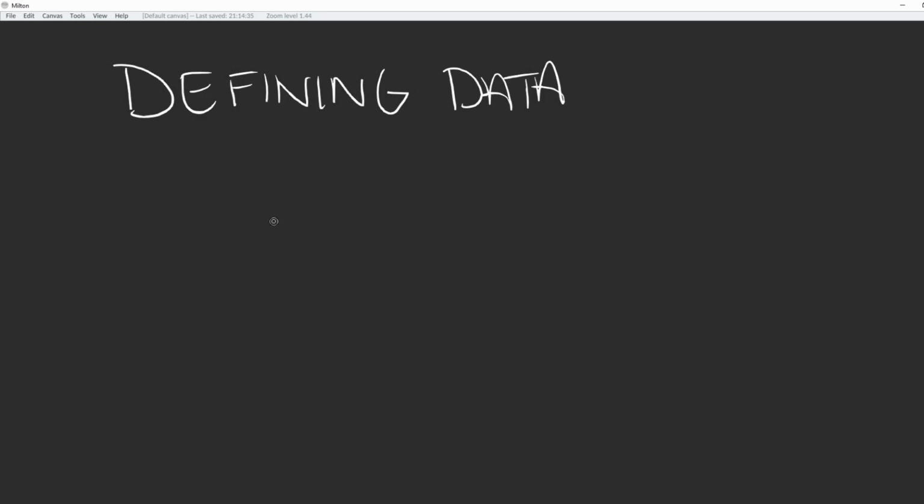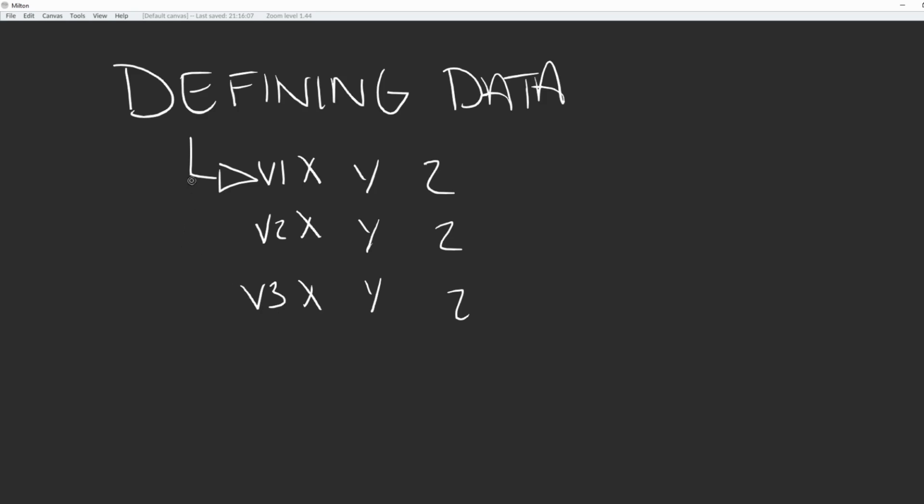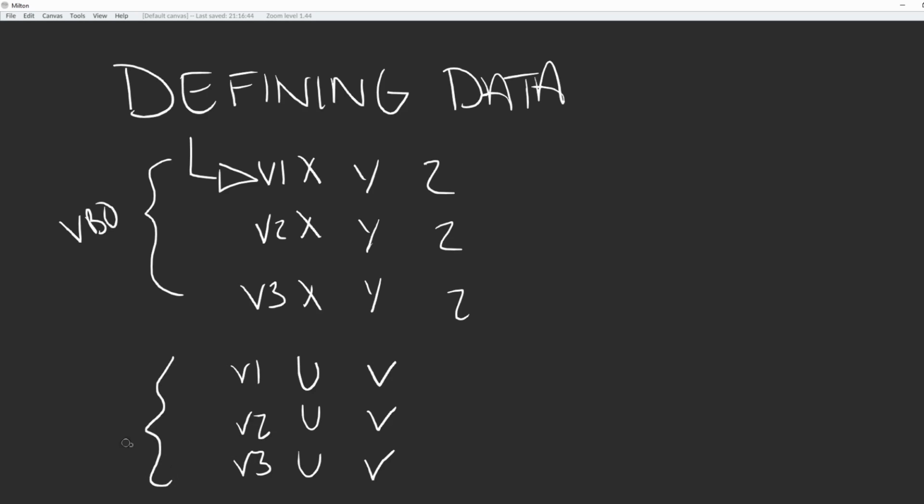If you saw this in main.cpp, we explicitly create a vector of floats that I've decided to define the vertex positions. What you're looking at here is 3 vertices, each with an x, a y, and a z position. So these 3 vertices, when rendered, should be a triangle of some sort. This row is vertex 1, this row is vertex 2, and this row is vertex 3. And all of this belongs to a single VBO. Now, what we did last video was we added texture coordinates, right? That was defined as a U and a V for each vertex. Again, vertex 1, vertex 2, vertex 3. And all of this was its own VBO, right? So this is VBO 1, this is VBO 2.